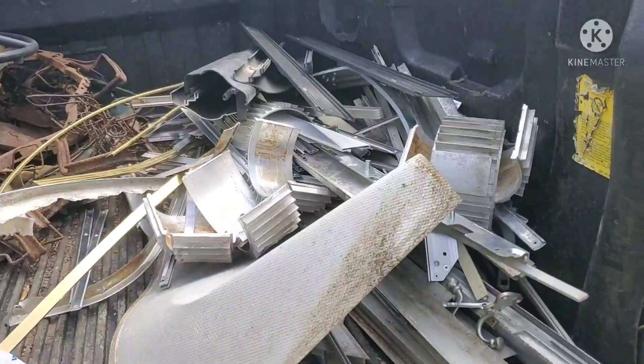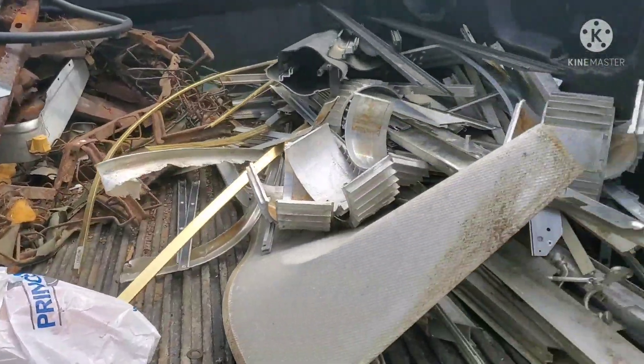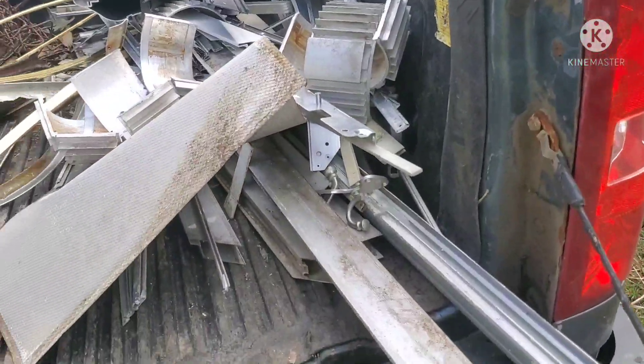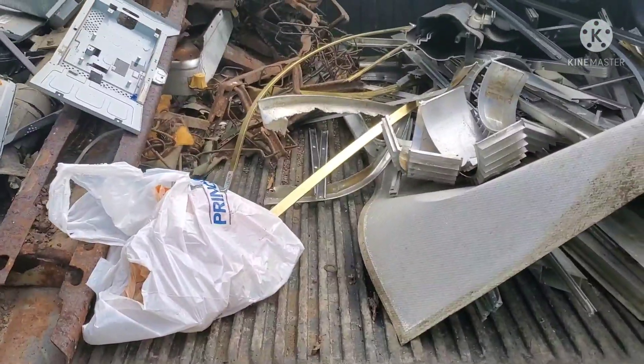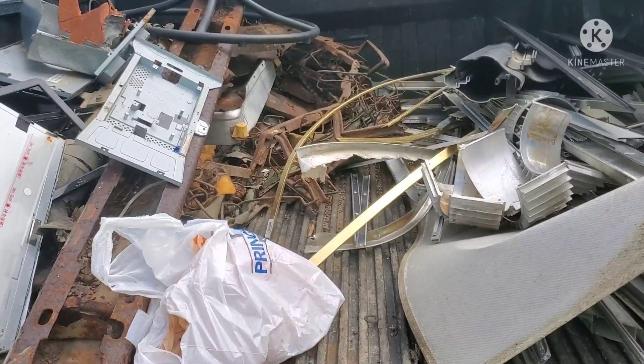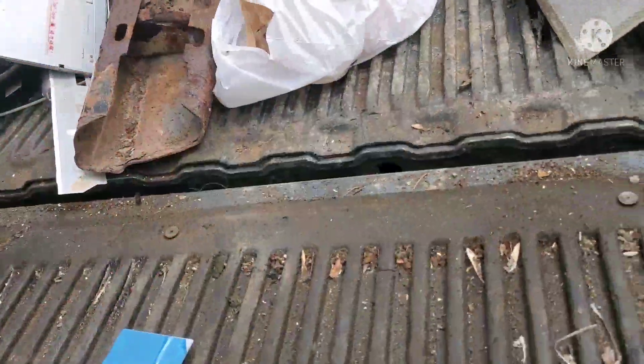We got a pile on that side, a pile of steel on that side — we're not done yet. The truck is not loaded yet, still got some more stuff to toss on there. We're cleaning as much as we can to get rid of as much of this as possible. Today I've been coming across a bunch more stuff that's got to go.